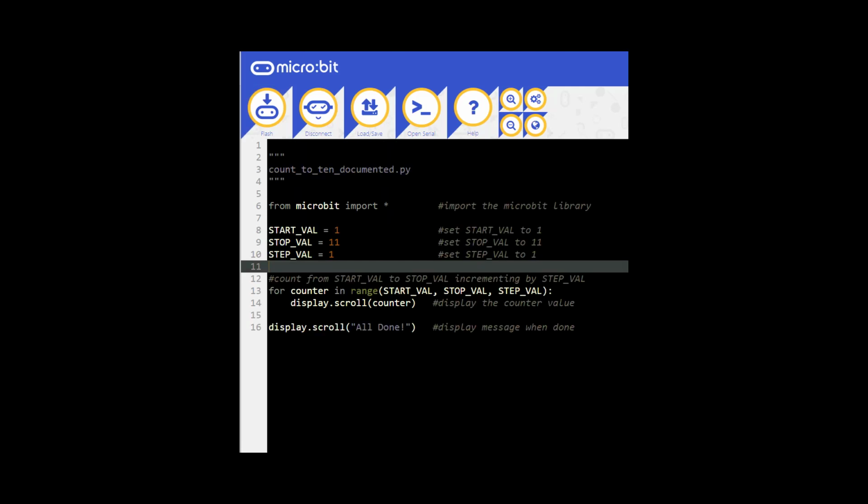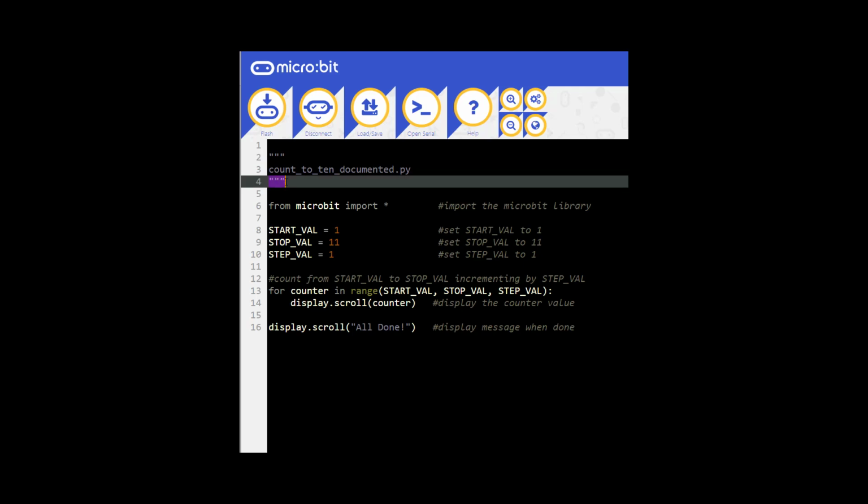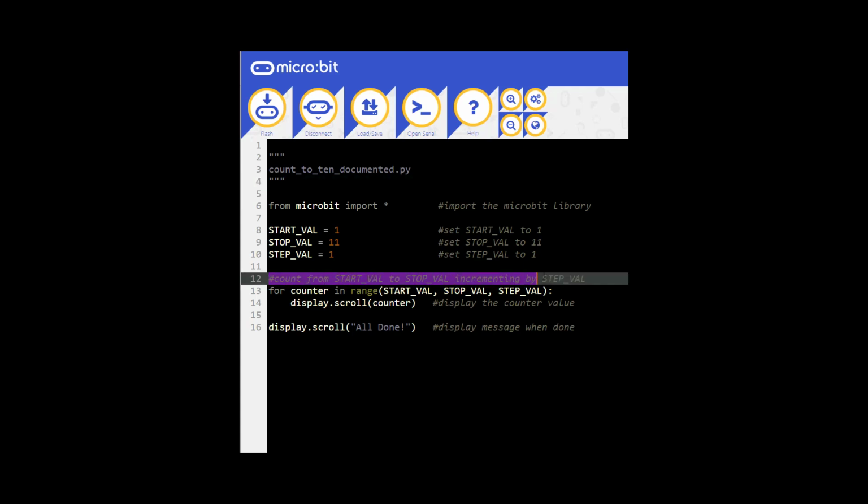Let's do constants and comments. Okay, when we have 3 quotes before and 3 quotes after, that is a block comment. Everything will be documented and it'll only be seen by the programmer. If you have 1 line for a comment, it's going to have the pound sign.